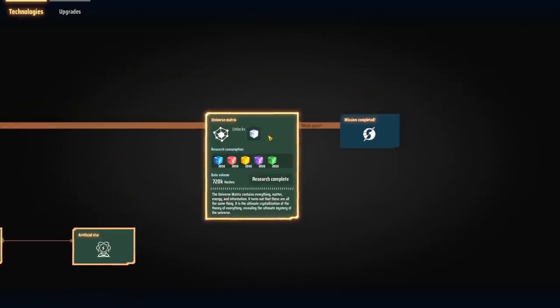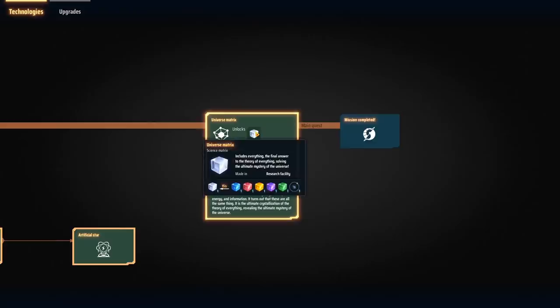And also important here, the white matrix, the last science tech, also needs some antimatter at the end.